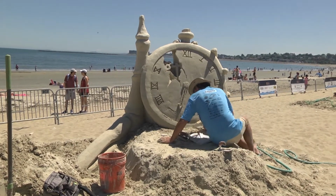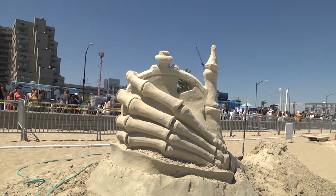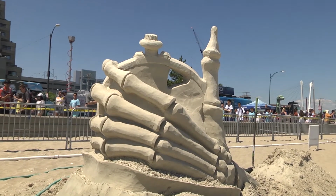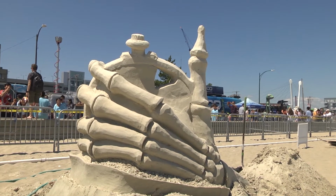Go around the back? Sure. And on the back side of Steve's, you can see that he has detailed out a lot of the bones now of the hand, which wasn't done yesterday. Well, wait a minute, I did the second half yesterday, so maybe it was done and I didn't have the opportunity to see it yet.